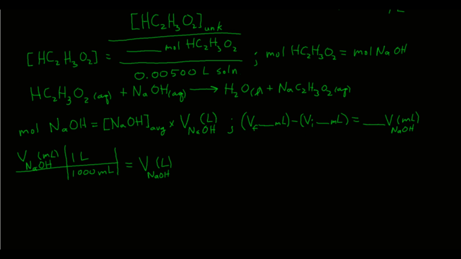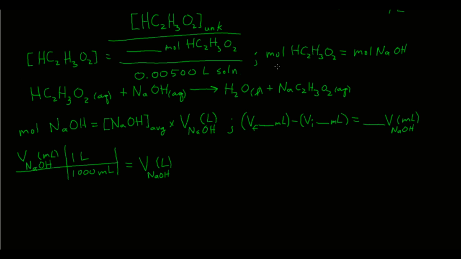Next, the concentration of acetic acid in your unknown solution of acetic acid. The concentration, the molarity, is just the moles of acetic acid divided by the volume of solution. In this case, because you pipetted 5.00 milliliters of your unknown solution into the Erlenmeyer flask using the volumetric pipette, that's the volume of the solution, 0.00500 liters, 3 sig figs. So all we need is the moles of acetic acid.